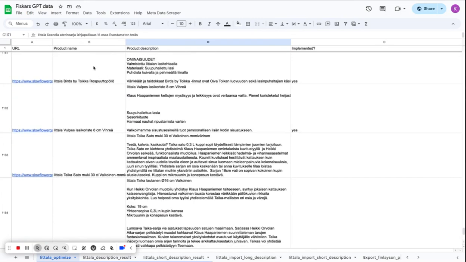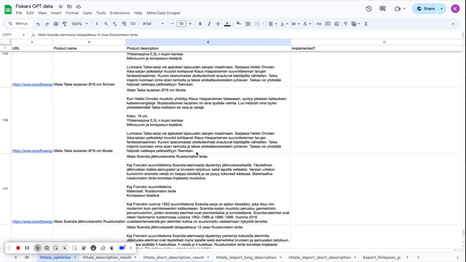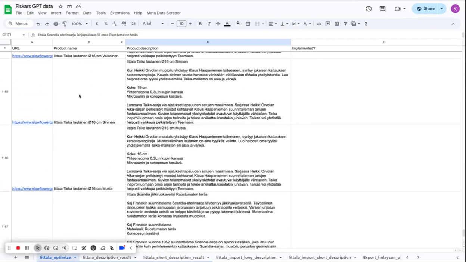Optimize for the product name, and you can find it in column B, and use column C as info when you do it. So then it goes and looks at the products one by one, the product name, and then it has the info needed to write the product description.